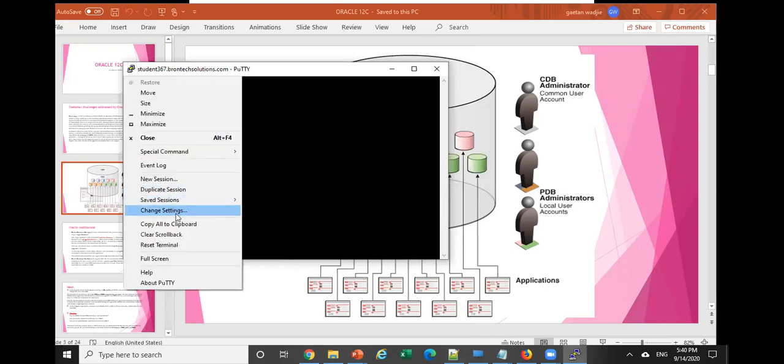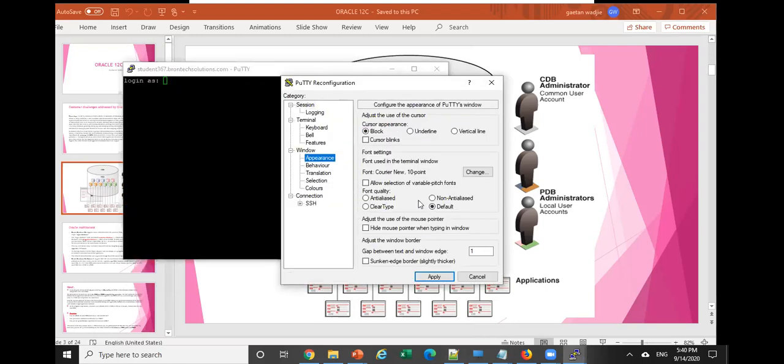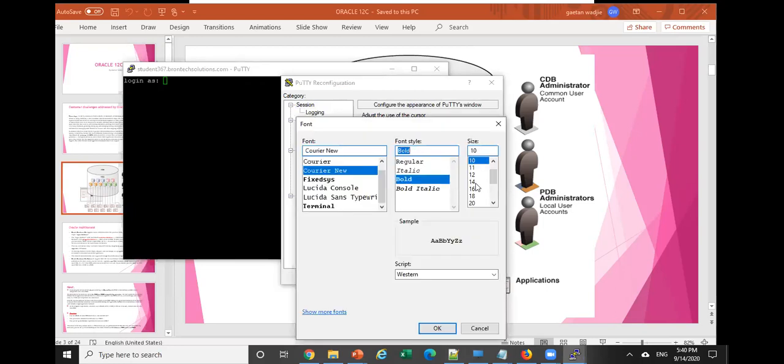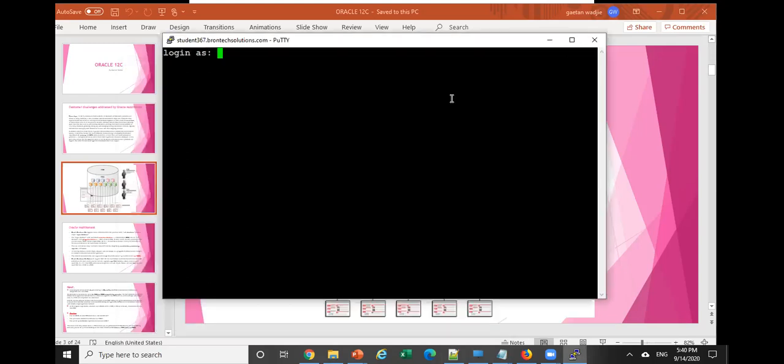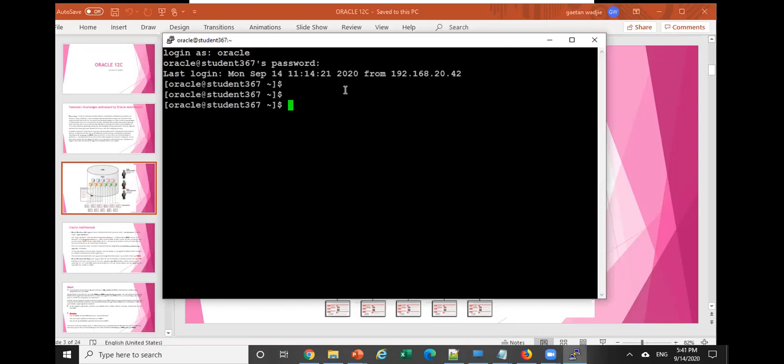So let me change the setting. I just want to make it a bit bigger, so it's more visible. Again, as I said, somebody already set up everything for you guys. That's why you can log in as Oracle, because somebody worked on your server already. The sysadmin job is done, all the network ports and listener ports are open, the protocol is already set to TCP, all this stuff. So you have all the accesses, and that's why it's already prepared for you.